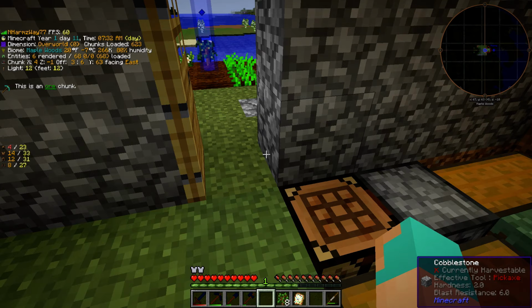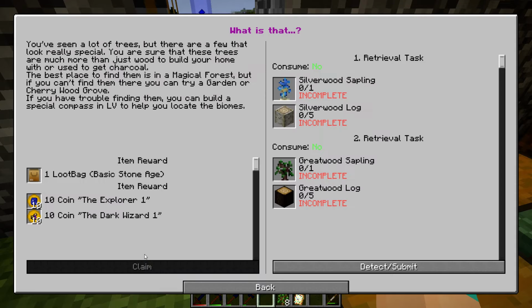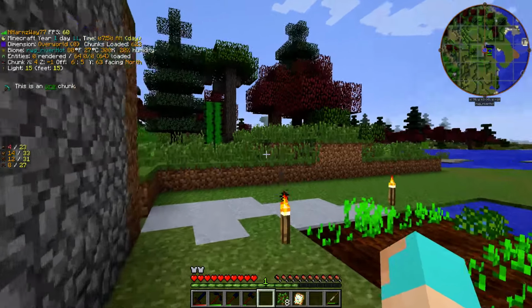Welcome back to 2C. We did the bed. We got all of that stuff. We need a silverwood sapling and a greatwood sapling. So we need to go out during our daytime and find those things.